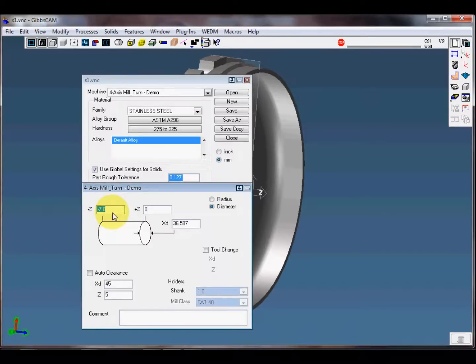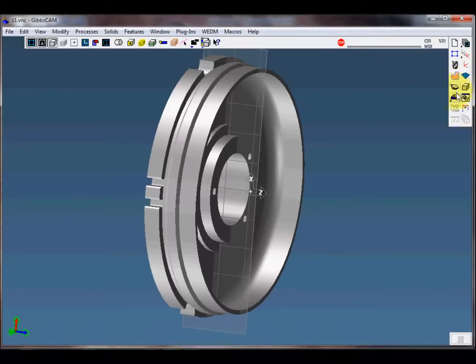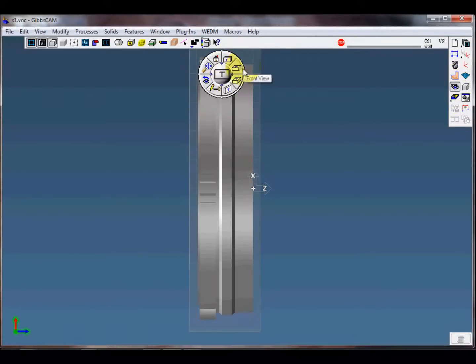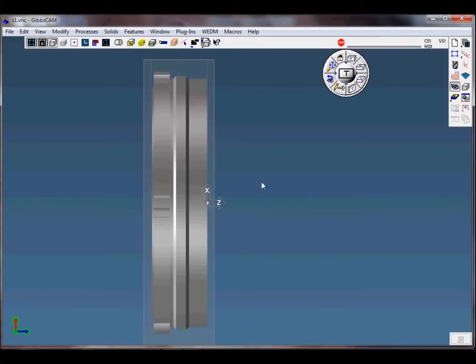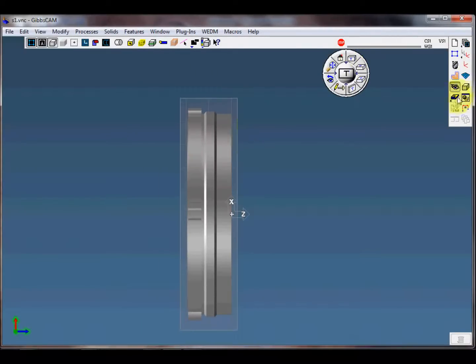Let's say I'll put maybe -9 in front, 1 mm material in front, and extra of 40 maybe, and my X clear 45, this Z clear 5, and everything set up. Let's go to home view. This will be the material.